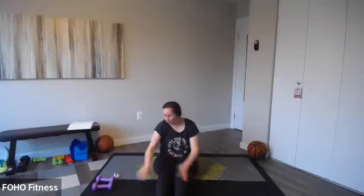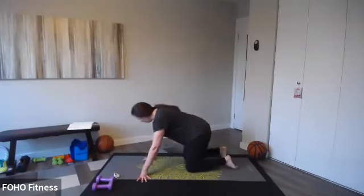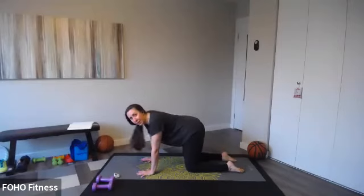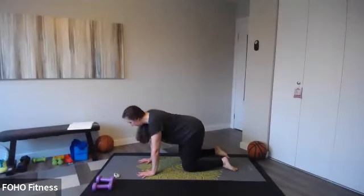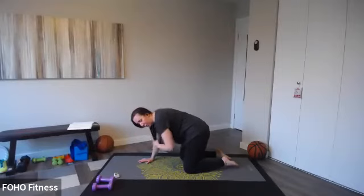Shake it on out. Let's come into a tabletop. Swing your legs around. Tabletop. So hands and knees here. As you inhale, you're going to drop the belly. Lift the chest. Nice stretch for that low back. Exhale, chin to chest, round the spine.